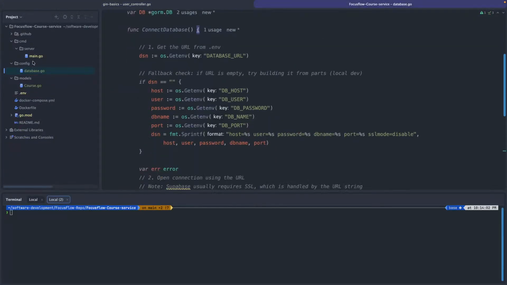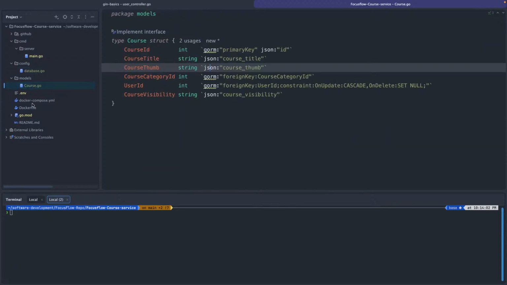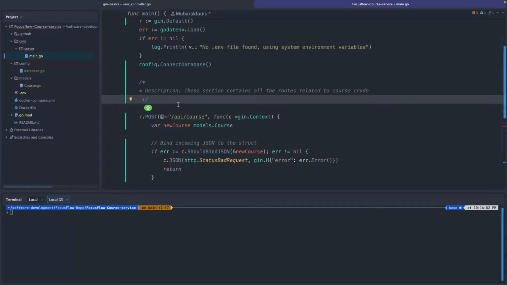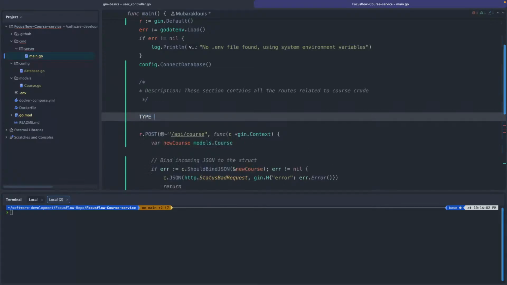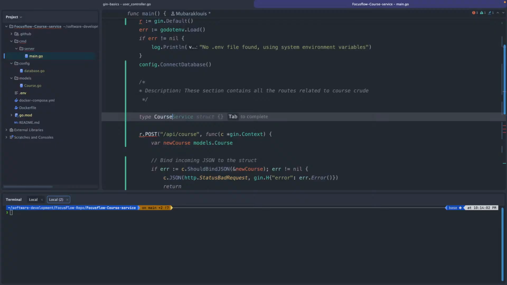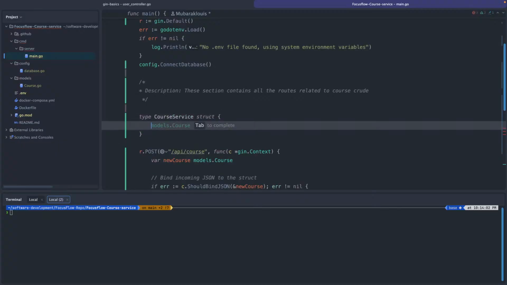So within here, I first get rid of the old way that I was using. We go to our main. So let me create a new type. Let me say type, and then call it course. Okay, let me call it course service.